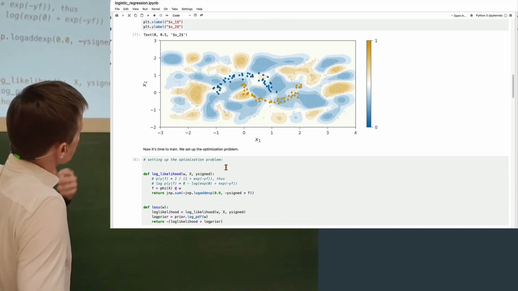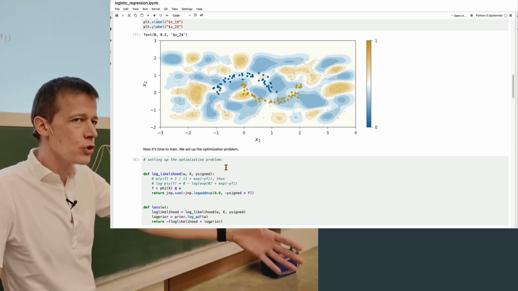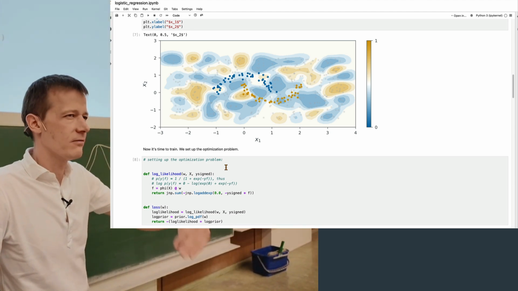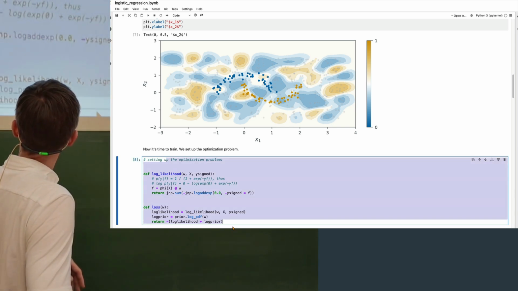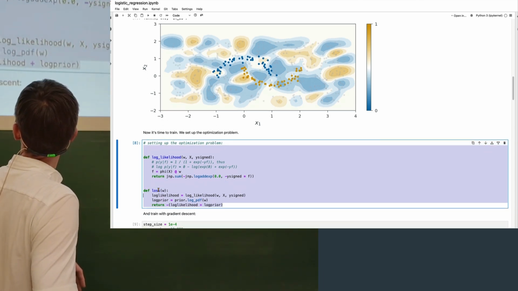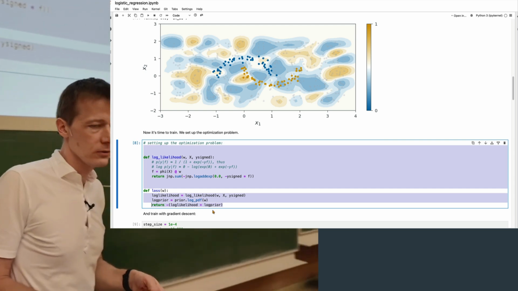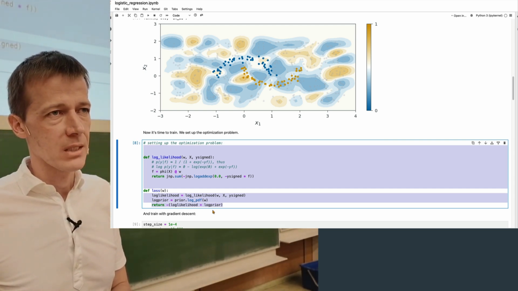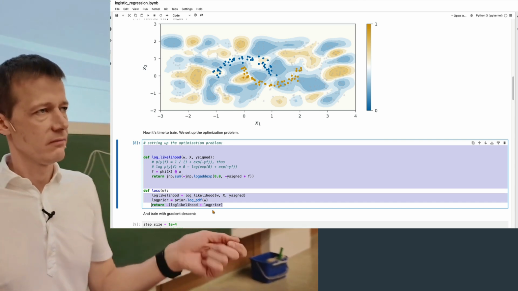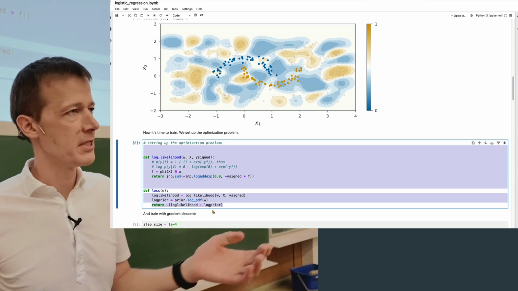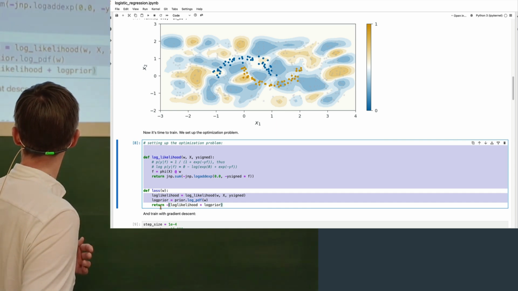And now I'm training this Gaussian classifier in a way that is sort of reminiscent of how you would train a neural network. So I'm defining a loss function, and that loss function is down here. The loss function will be minus log likelihood plus log prior. So that's the negative log posterior. Why negative? Because I want to minimize; optimizers typically just minimize. So I'm going to do a minimization problem. Otherwise, I would leave the plus here, and then I would have a maximization problem.